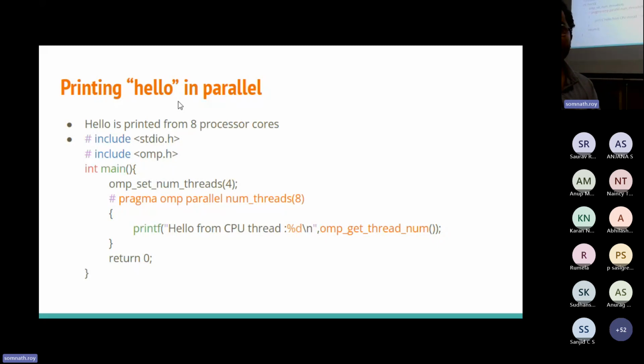This work can be done by our own laptop? Yeah, you can do it on your own laptop, but the number of cores available will be less. Whatever we are doing now is based on the supercomputer. Yeah, because the supercomputer has 96 cores. Your own system has 8 cores or 12 cores. Okay, 96 CPUs.